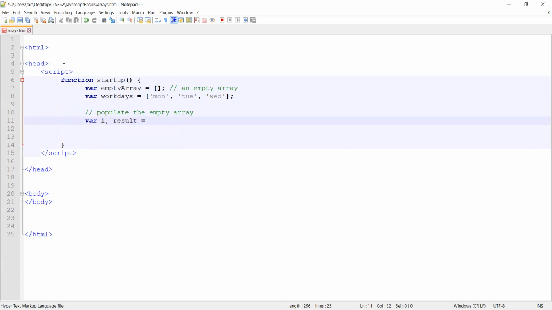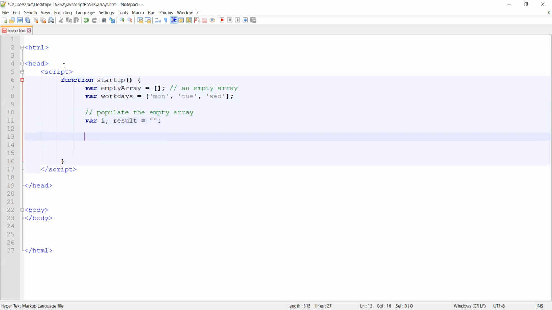We can initialize result to blank again, and i is obviously some kind of an index. We saw how to do the for loop in the previous fashion. This time we're going to take the more traditional for loop approach, like you learn in your C++ programs.